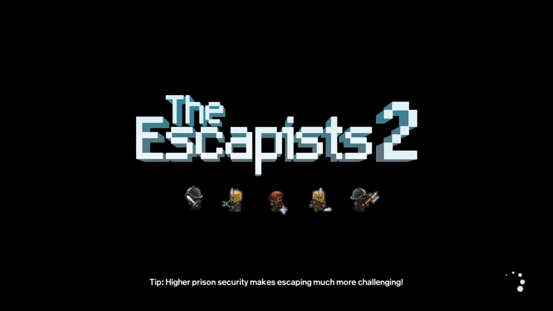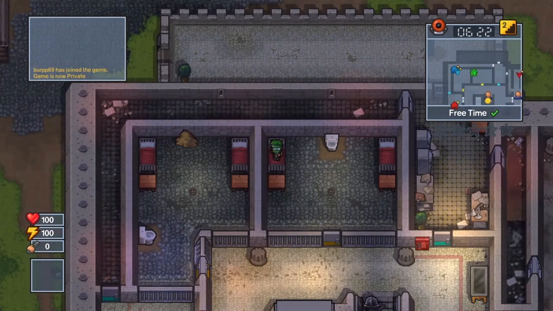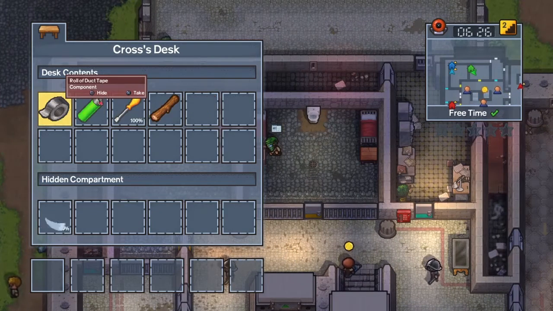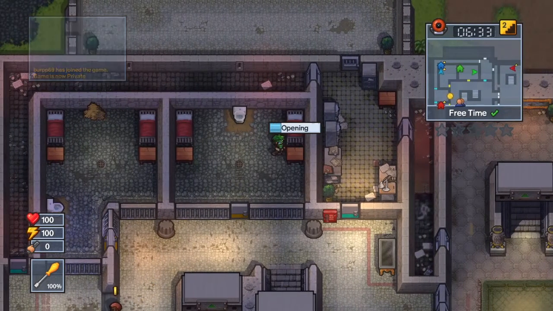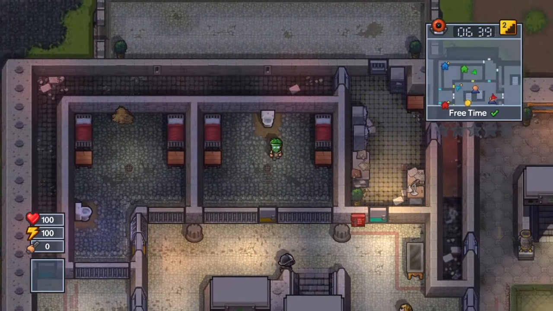I hope, but when I get in, I don't immediately get punched up like last time. This is a hard mode. Free mode, free time. I better hide these. I need to put this thing in someone else's desk. Who's this? You're probably wondering, how are we gonna escape? Well, there's a catapult. A catapult.